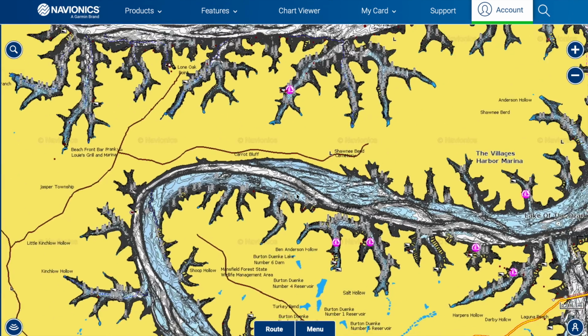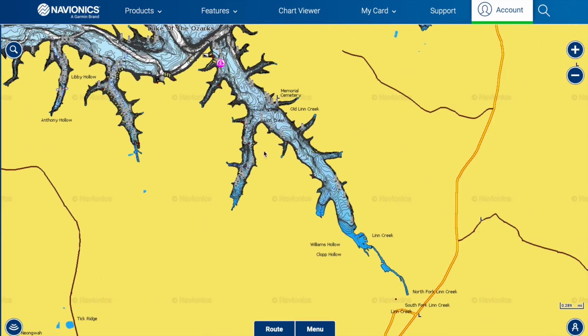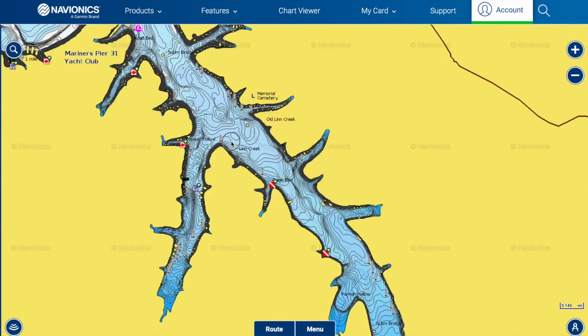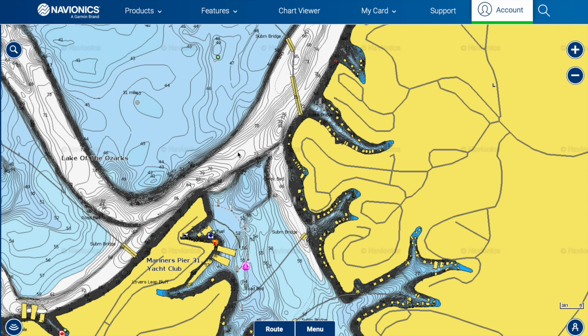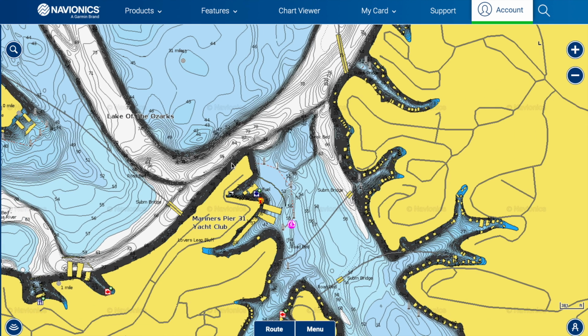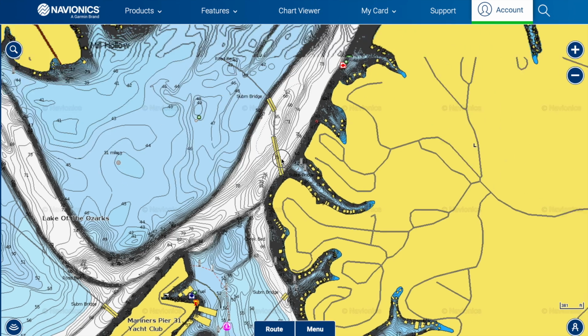And kind of last but not least, I'll just move down here. So I'm on a different section of the lake. We'll pick on Lynn Creek real fast. But late summer, early fall, your main lake bite's still going on. You still got shad schooled out here, and the bass are on it. So I'm looking for good structure. You can look for bluff ends, steeper channel banks that are on the main lake like this. That's something good you can run down with a swim bait. You throw a shaky head down the wall and kind of let it bounce down. You catch fish doing that.